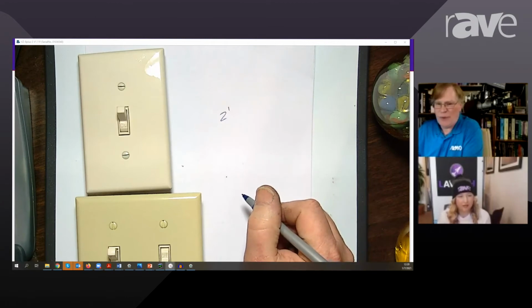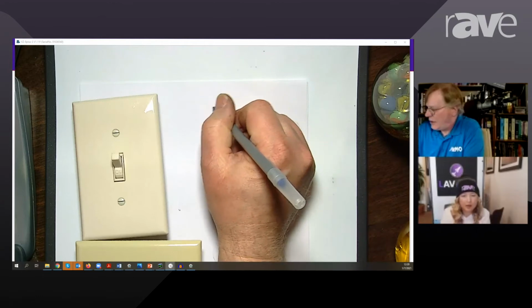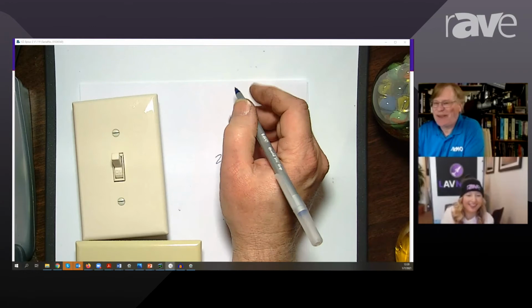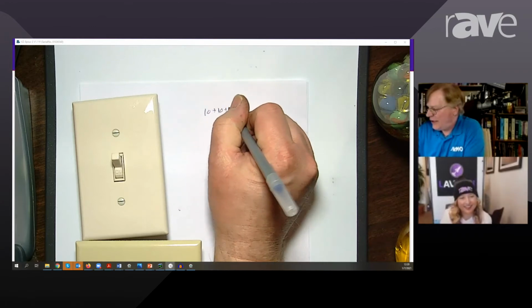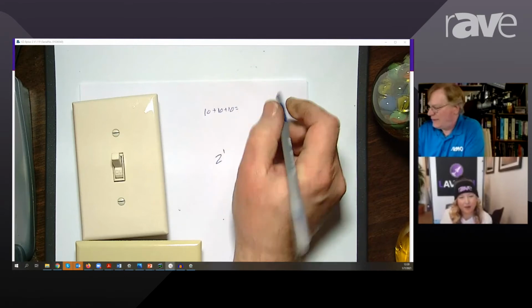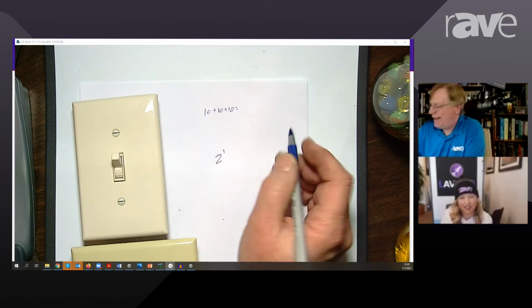I don't know if you've dealt with exponents before. This gets into some of the math. I've in my school days, it's been a while. That's fine. Here's an easy one. I can write out 10 plus 10 plus 10, and that equals 10 to the power of 3, right? No, that's not right. 10 plus 10 plus 10 is 30.